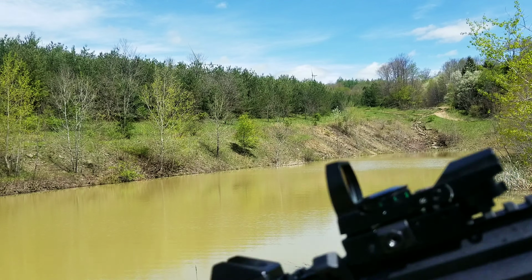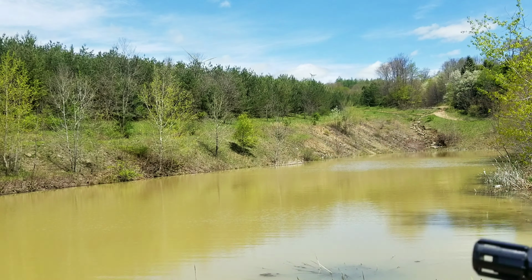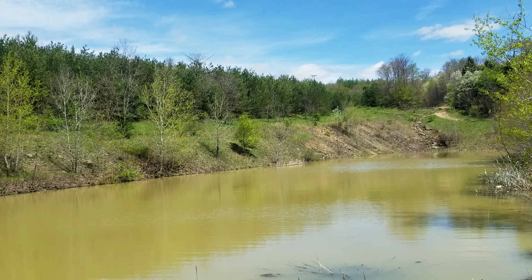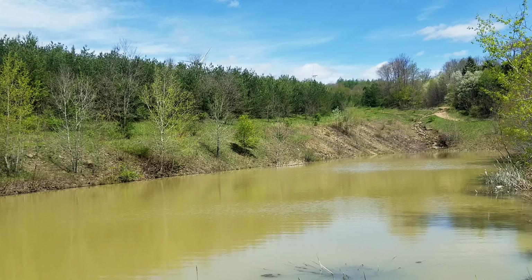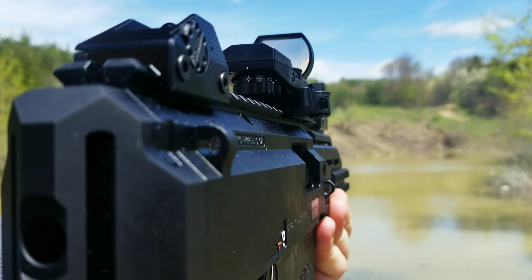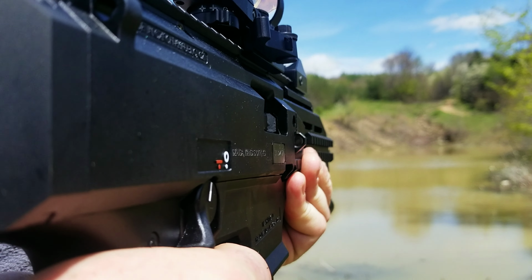Got an airplane. We have a lot of airplanes fly over here. Nice about these is the forward charging handle. Hey, airplane. Wave to him. He's like, huh? All right, so let's see. Actually, that was really close to right where I was aiming. Let's check. Dude, that's spot on.